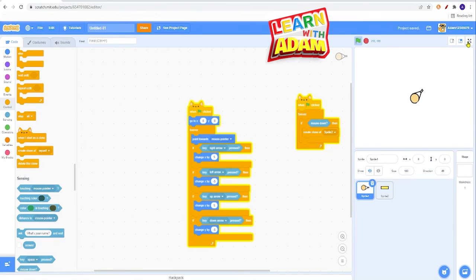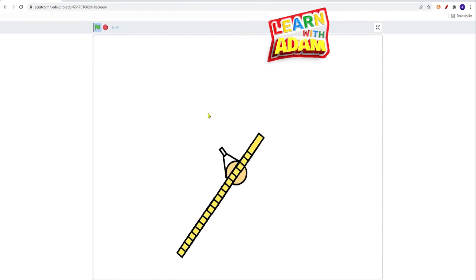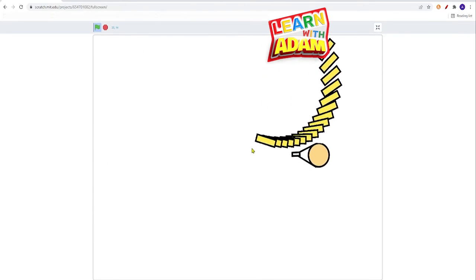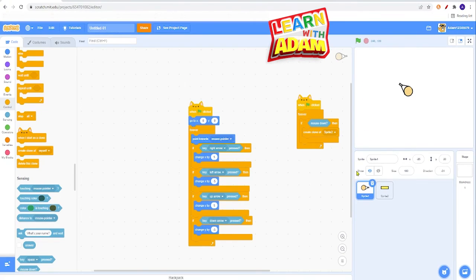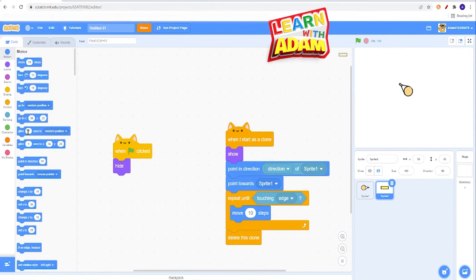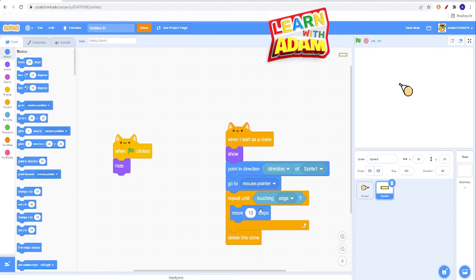Save and try it. Click the mouse down and moving, yoink. But it points in that direction. So we need to put the same code, but bring go to. I forgot that block. And delete this block.